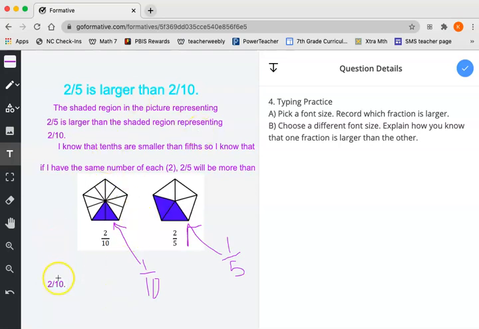So I kind of had to click in a new region so that it would all fit. I hope that gives you an idea of how to use the typing tool.